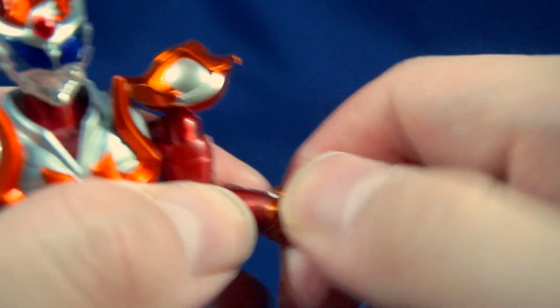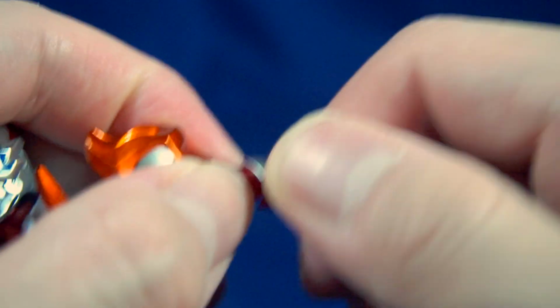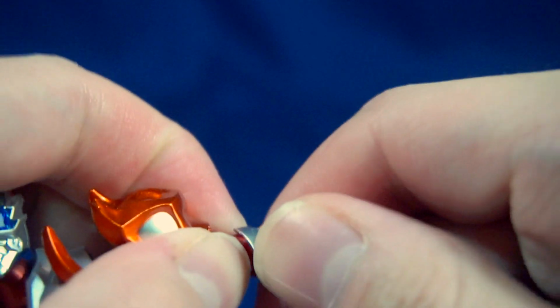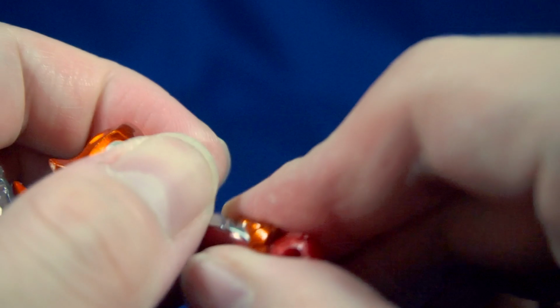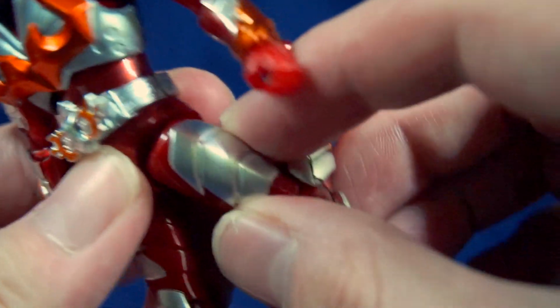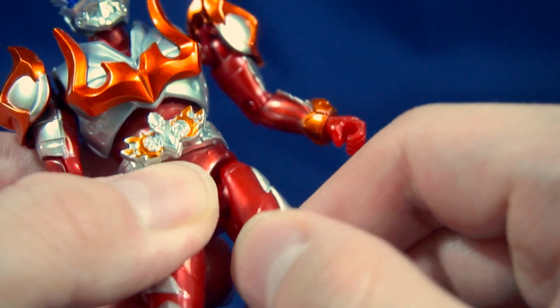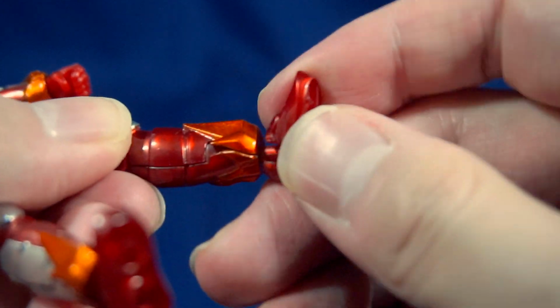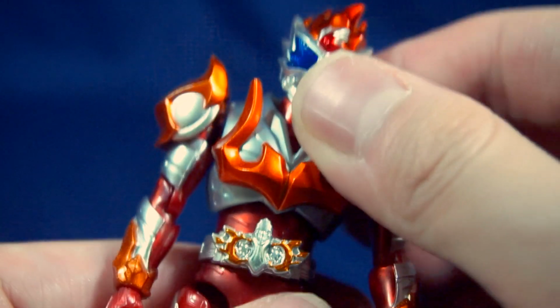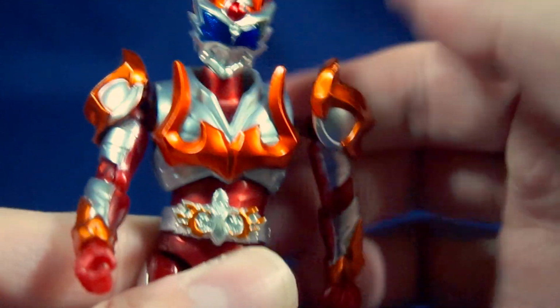And the wrist moves, obviously. Because of the prior two series, you technically would have had to apply the wrists, but you didn't have to for this wave. You can kick forward, you can kick back, you can bend forward. There is one swivel that you technically should be able to do, but we can't. Feet are ball joints, and they move in like so. And then the waist swivel: we have an ab crunch essentially. You can move just like that.